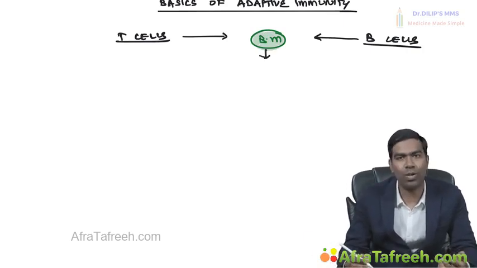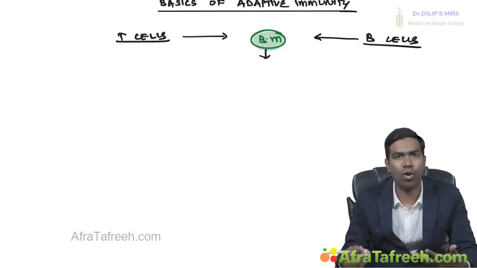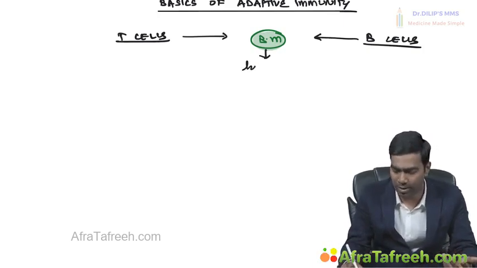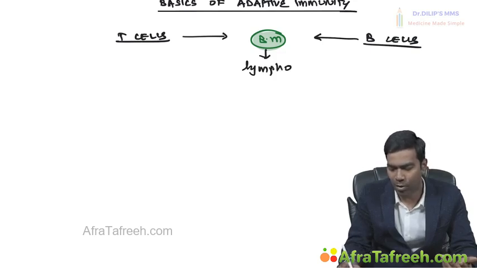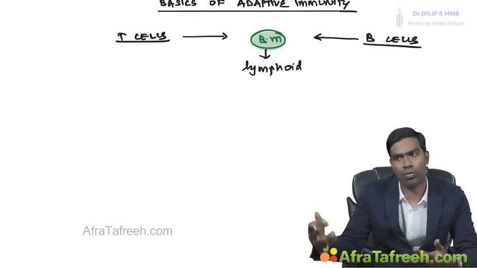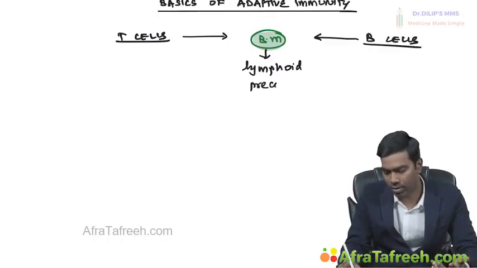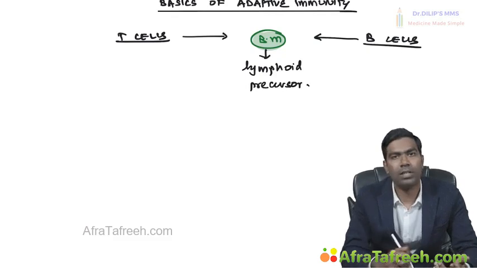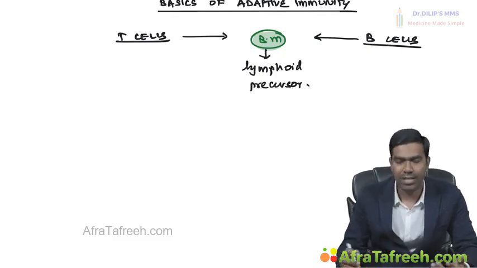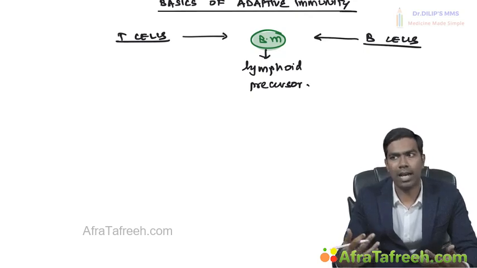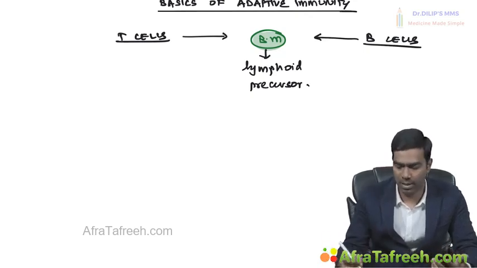They form from a lymphocyte precursor, or lymphoid precursor cell. I'm not giving good clarity on that, I know, but later, once we see the development of the T cells and the B cells, you will understand things with good clarity. But right now, let us know that they come as a lymphoid precursor cell. This lymphoid precursor cell is uncommitted. They can become a B cell or they can become a T cell.